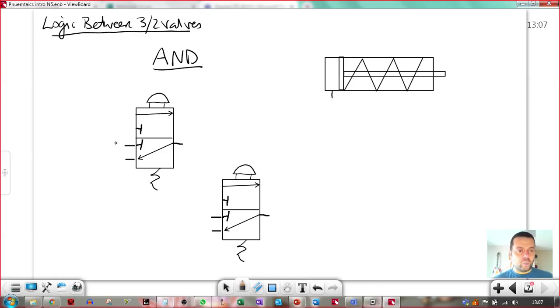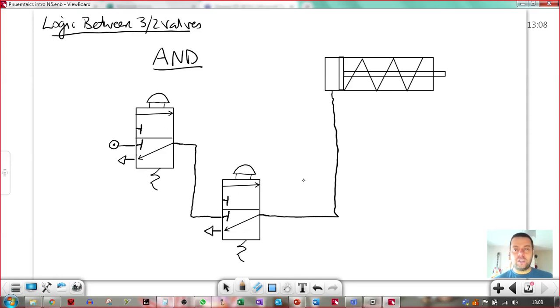So we're going to provide one of the valves with a main air signal and an exhaust. The exhaust is pretty much always there on the valves we use anyway. If we send that main air signal to that cylinder, then if the person presses that button, the cylinder will outstroke regardless of this guy. So this must not go to the cylinder, it must go to that second valve, and then that connection is made. So the only way we can get main air to this cylinder is if that button is pressed and at the same time this button is pressed.